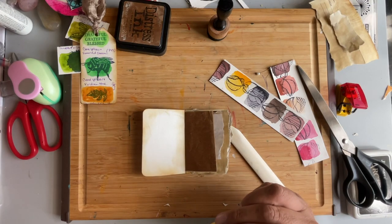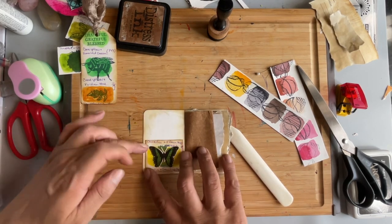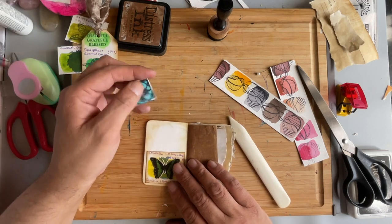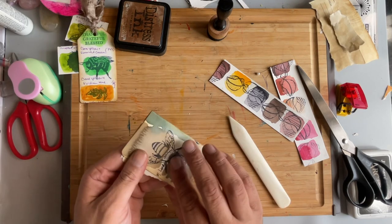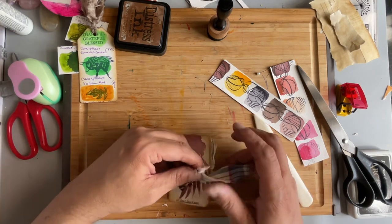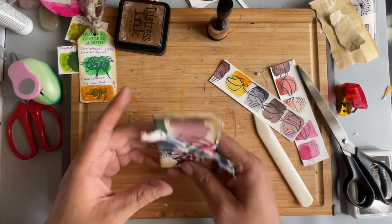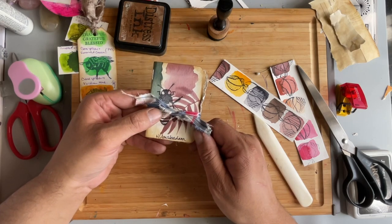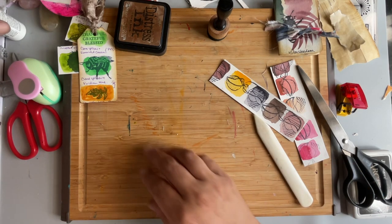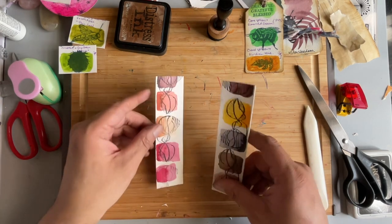So you see, these are fun little things that you can add into a junk journal. You can give them to people in happy mail, all that good stuff. And while we're at it, we got a little thing here. We can put that in there. Okay, all nice and rustic looking. There you go. Got a little book out of our watercolor. Call those things paint swatches. And okay, we got a stamp or a tag there. Let's finish off these bookmarks.